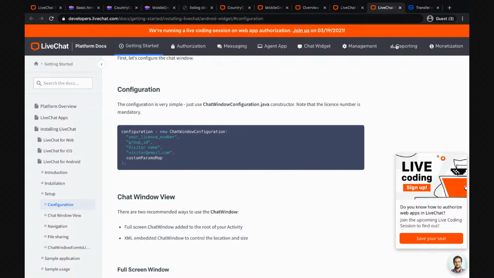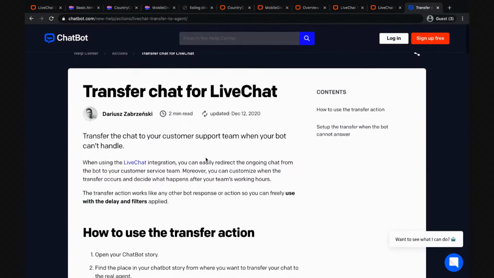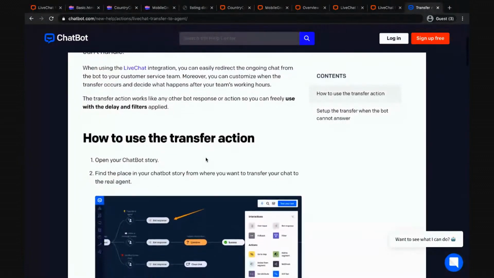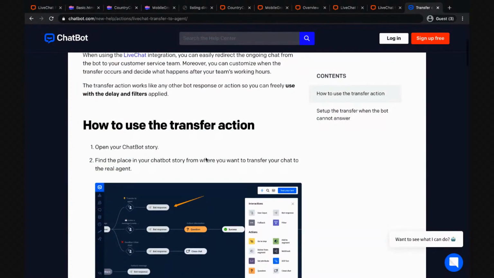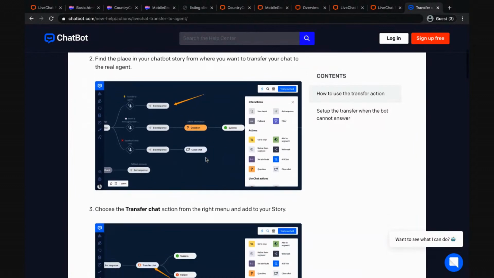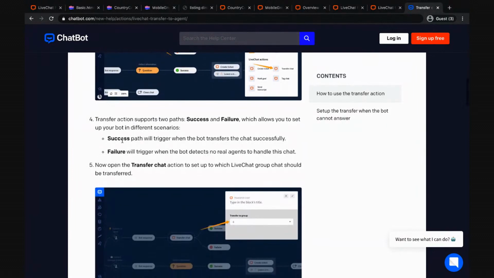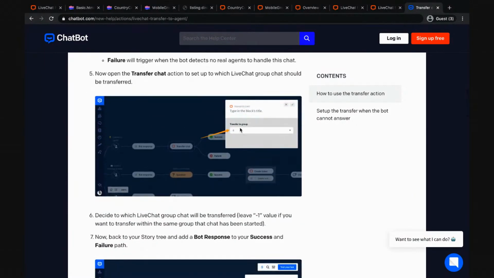And last but not least, an honorable mention to chatbots, which can also transfer chats to agents. And this transfer is based on groups. So while using the new beautiful visual builder, you can set the success path of the transfer to group.